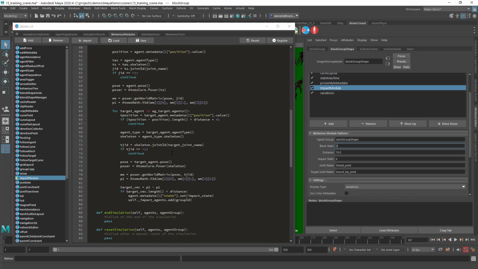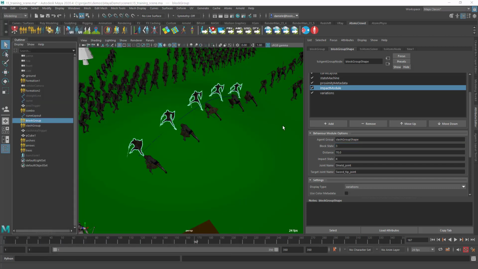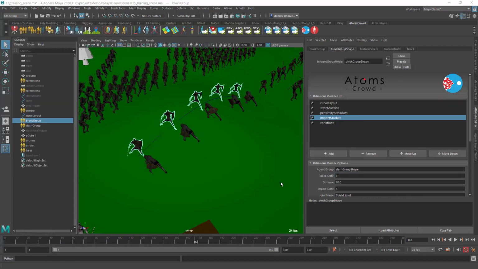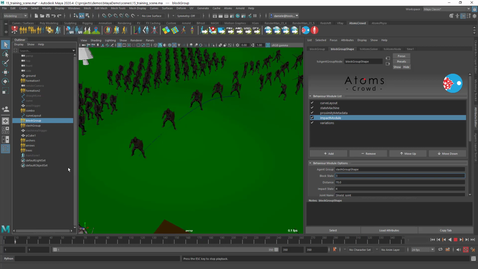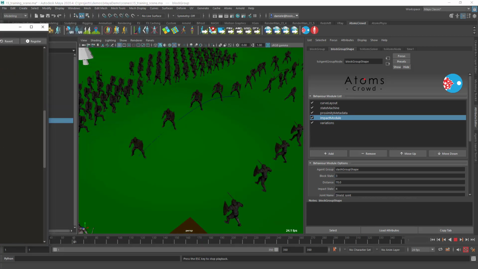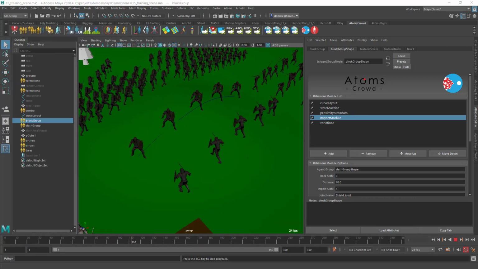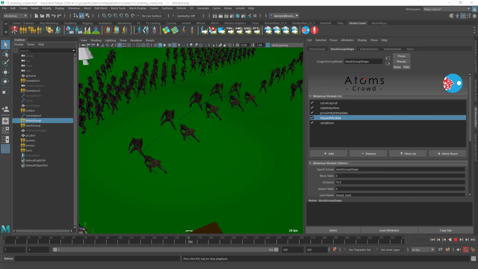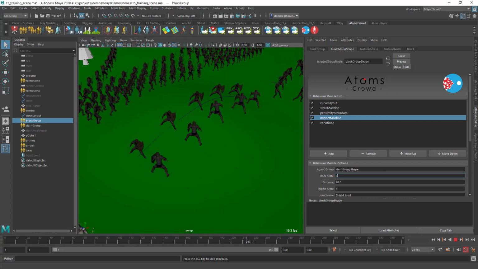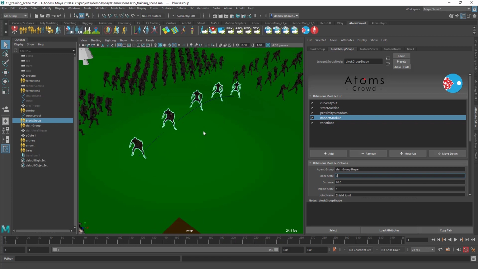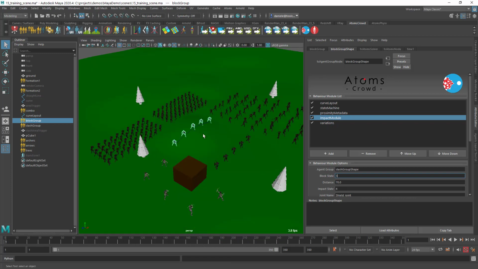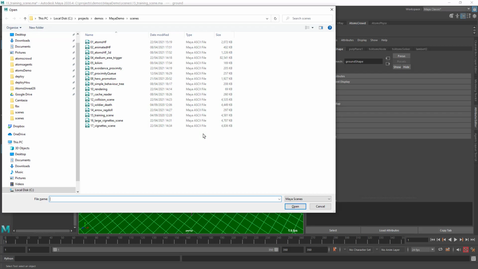It's not much code, but this stuff you could have done with standard Atoms, but you can also do it with a custom script. So anyway, if you know Python, you can unlock a lot of potential with Atoms.